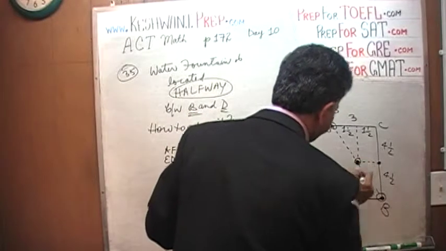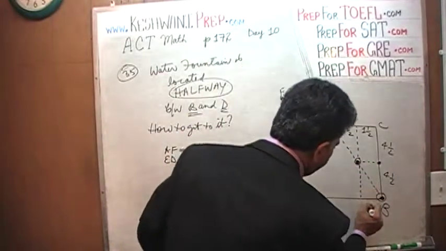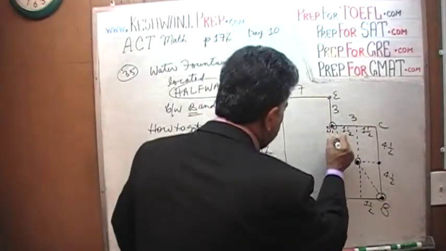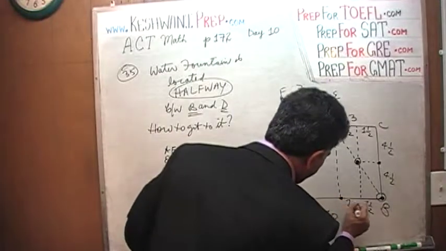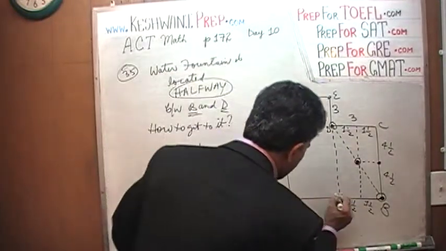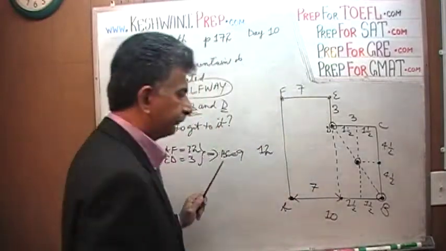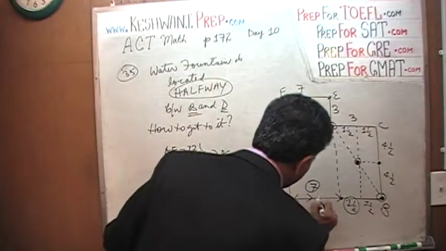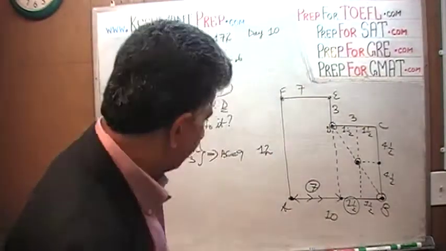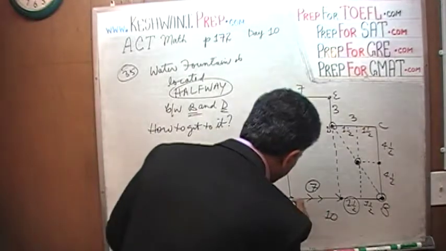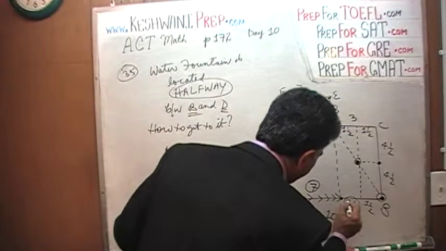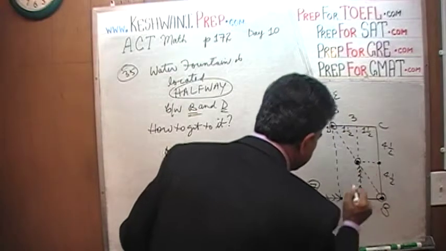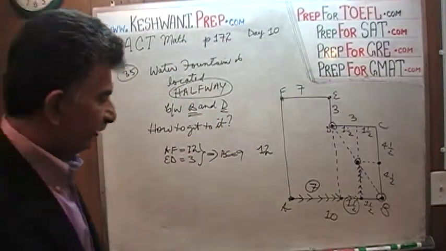The water fountain is right here. So we drop down here. This is 1.5. Our journey is going to start from here. This is 1.5. And from here to here is 7. So where do we go? We go 7 plus 1.5 this way. We go 7 blocks this way, and then 4.5 blocks up. Going this way is which direction?